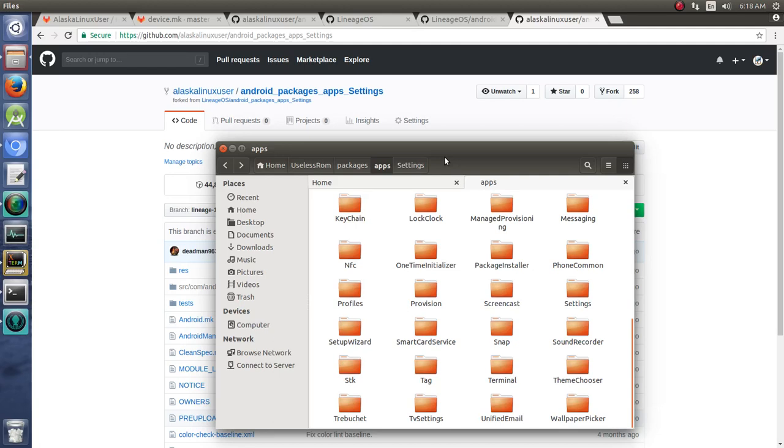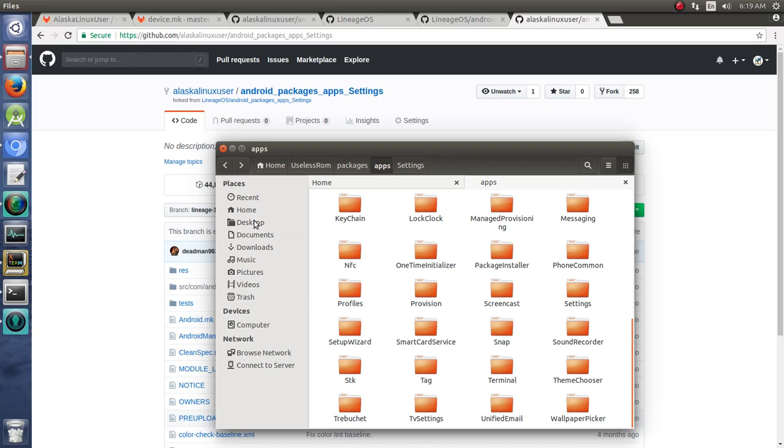Another big part of branding is changing the way things look, and what things say. And how do you do that? Of course, we talked about this before when just looking at how to customize your own ROMs. For instance, if you're building Lineage or AOKP, I do have some videos on how you can just change a particular app to do what you want.